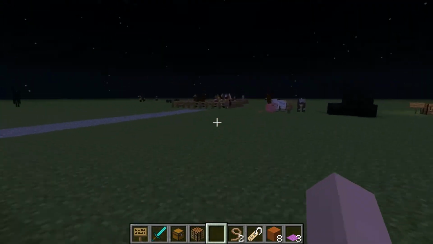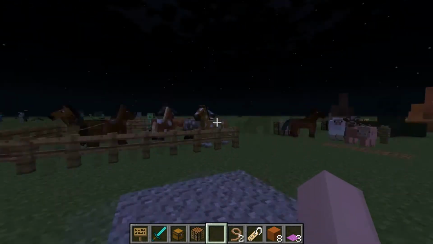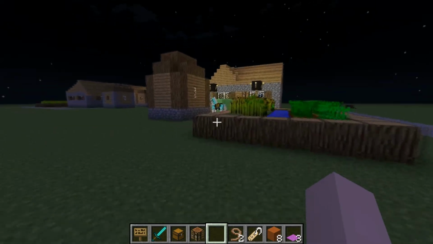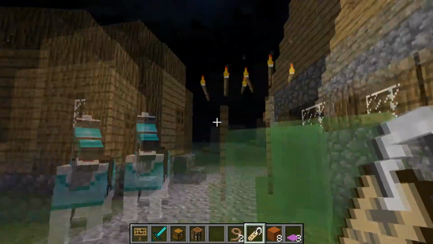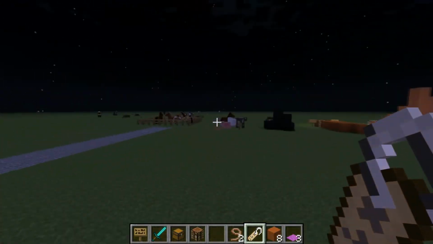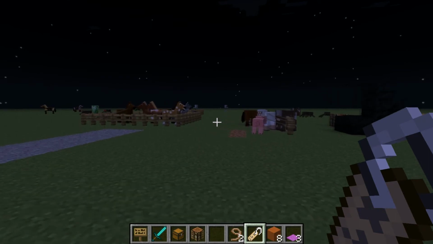Now the thing is, you can also use it to keep things from despawning. Like that horse will never despawn now because it has the name tag on it. And I believe you can use it on this. Like now this slime's name is Shadowfax as well, and it will never despawn. So I don't know particularly why that would be useful for hostile mobs.